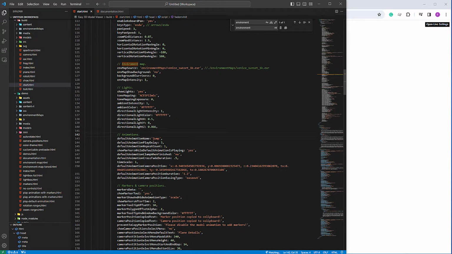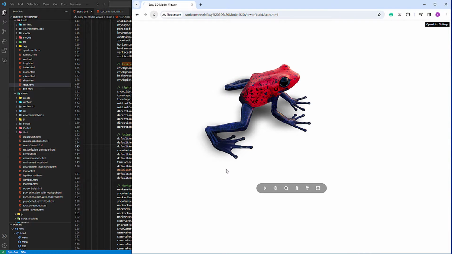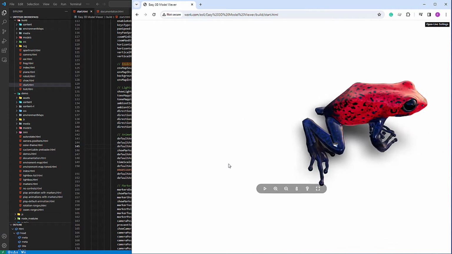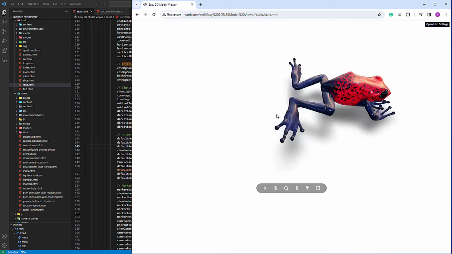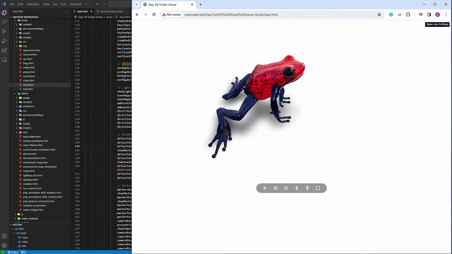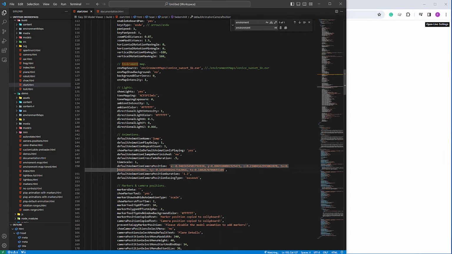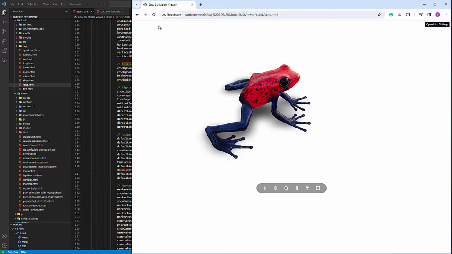But let's, no, I'm sorry, I set up the wrong thing. So the duration is 1 and the jump is 3. So you see the camera twins in that position, the frog is twinning, it's jumping, I'm sorry. And this duration can be set, these are seconds, let's set it to be smaller, 0.5 seconds.